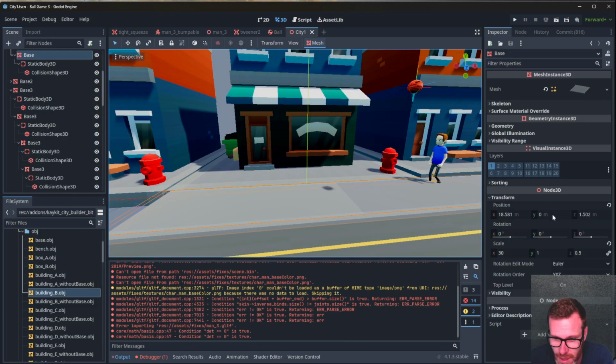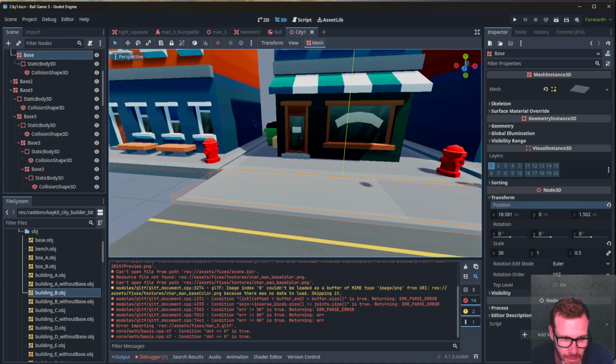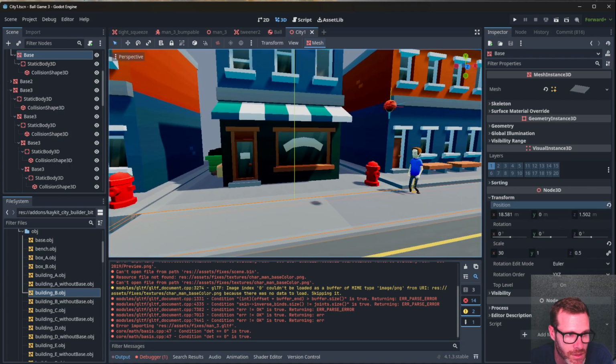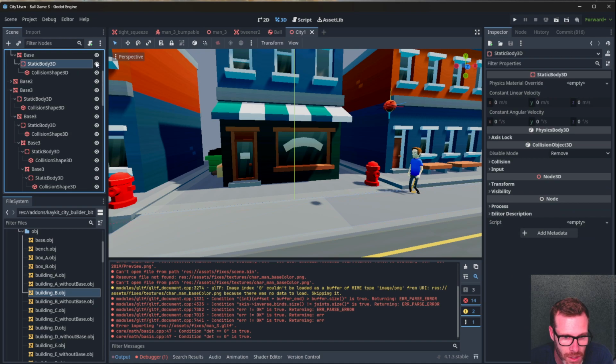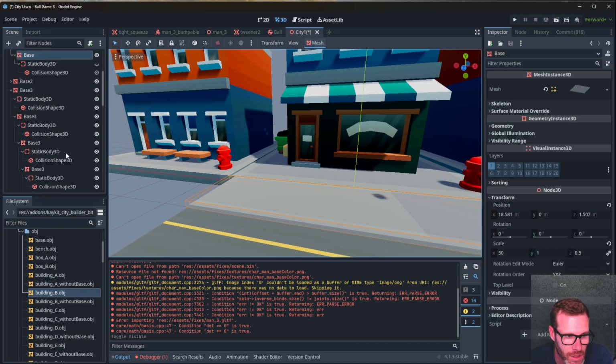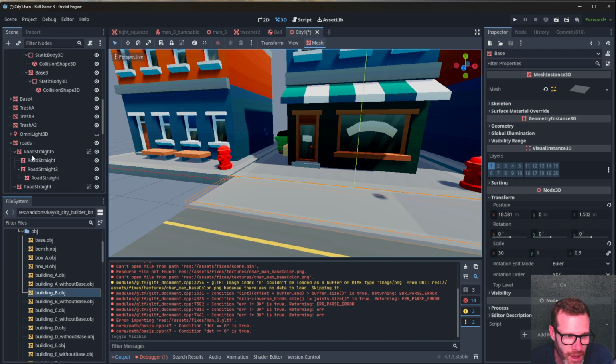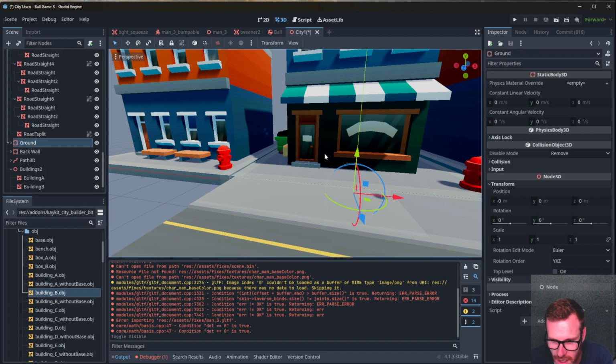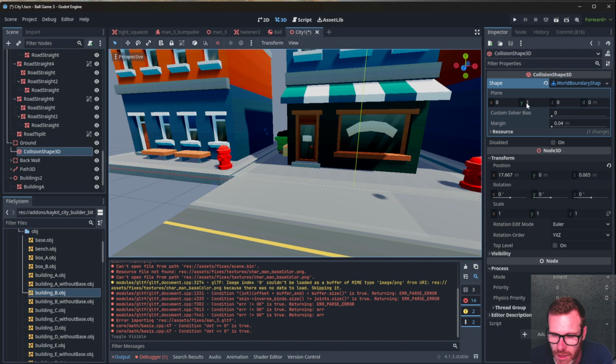So let me think. Be good if I knew how thick it was. Or if I could set the thickness of the ground to be... ground is the collision shape.